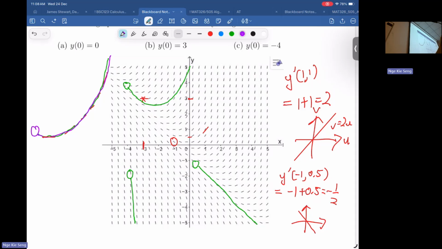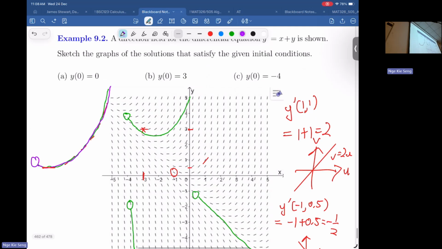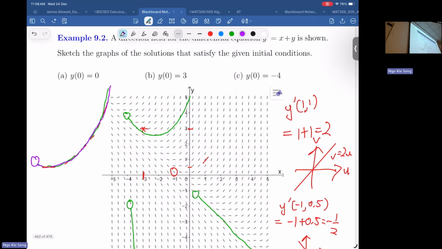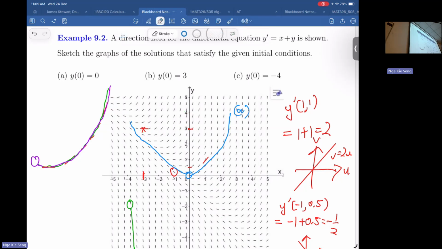Do you still remember concave up, concave down, and the maximum, minimum? These are found from the tangent, the derivative in particular. For example, this question asks: let's say I start with y0 equals 0. I start from this point here. What happens to my curve? This curve will move out like that, and in the other direction, move into here. Follow the direction. So this is A.